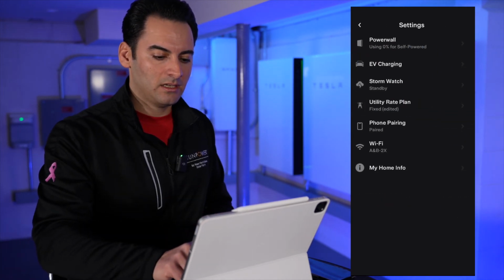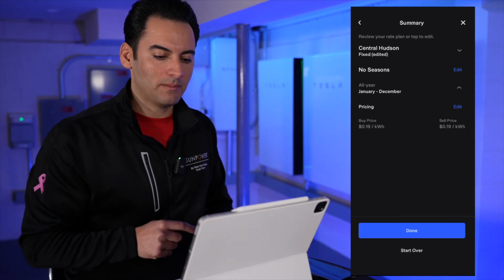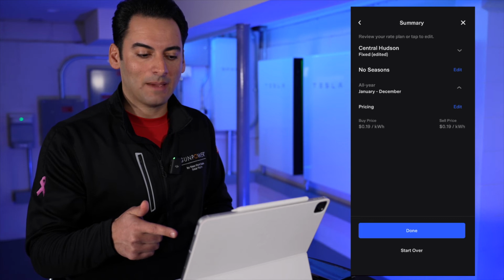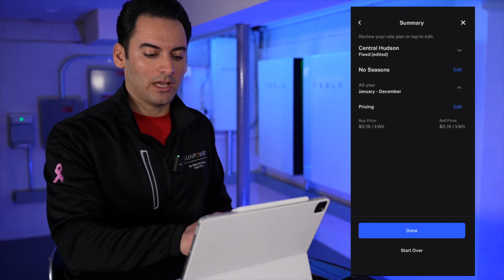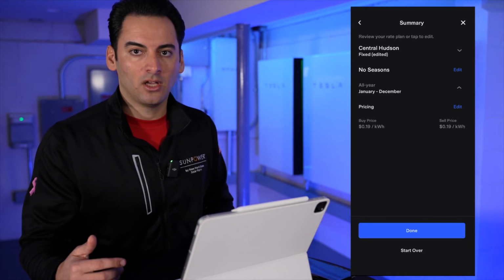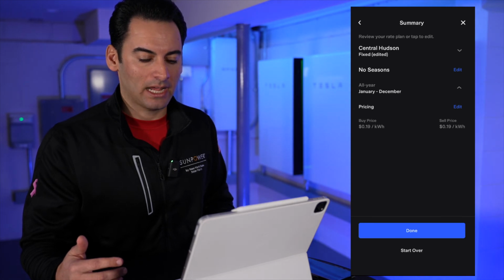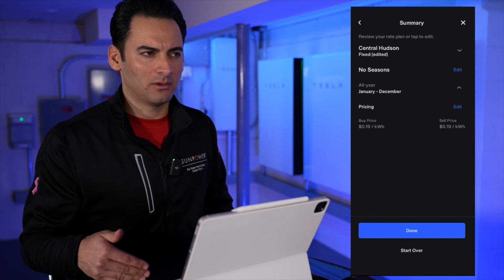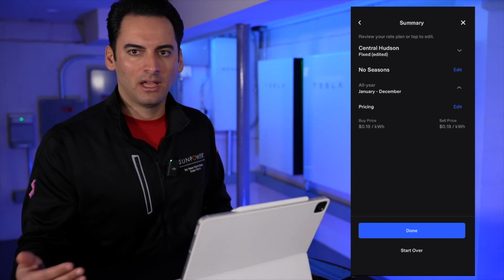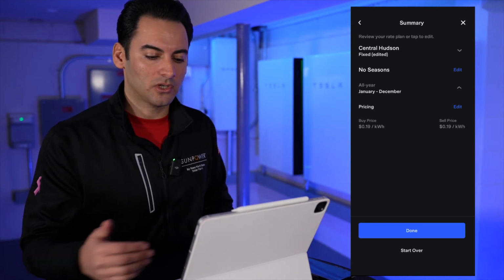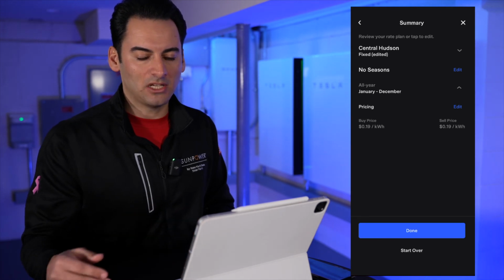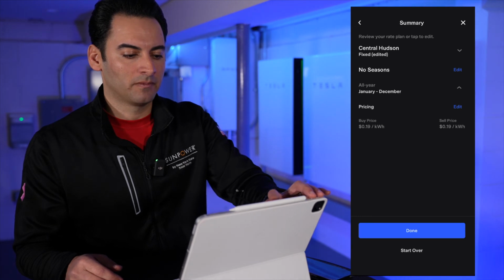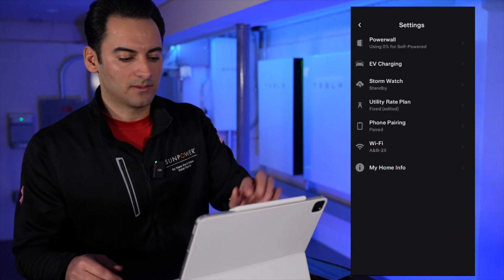The next thing you have here is your utility rate plan. For me, my utility wasn't popping up in the Tesla app at the time, so I went in here and put our price of electricity, which was at 19 cents a kilowatt hour. I just ran our bill for January, or I'm sorry, I think it was the past 2 months, November and December. I was at 26 cents a kilowatt hour. So you can go in this and update your rate pricing so you could see accurate savings based upon what your solar and your grid usage is.